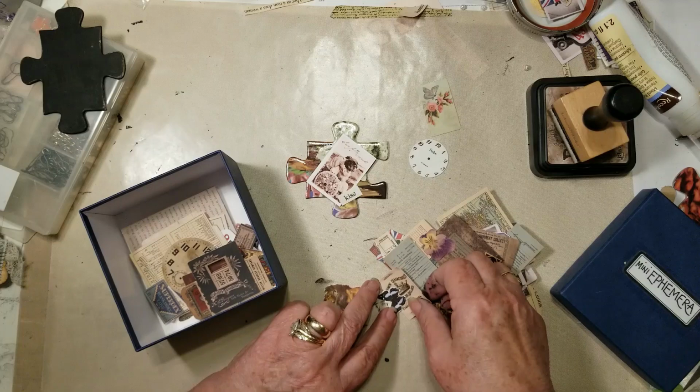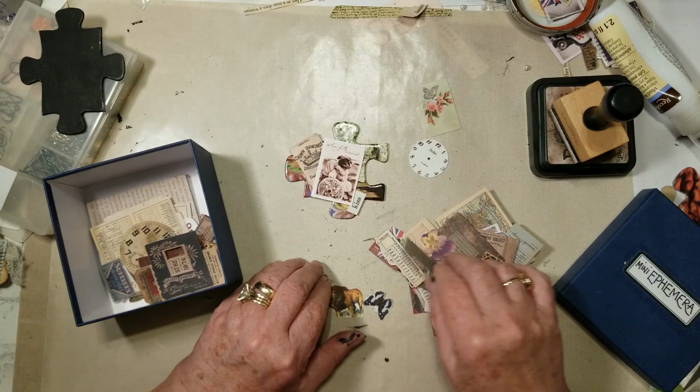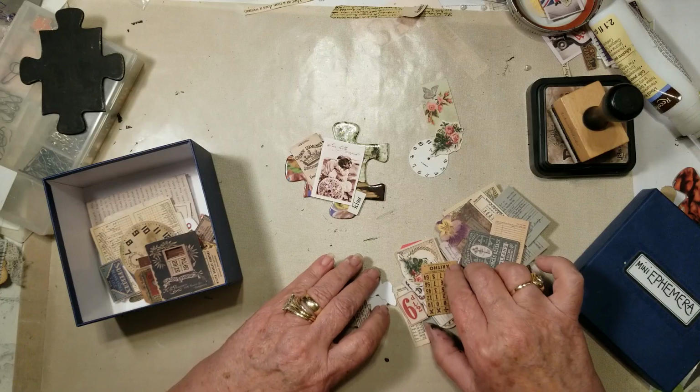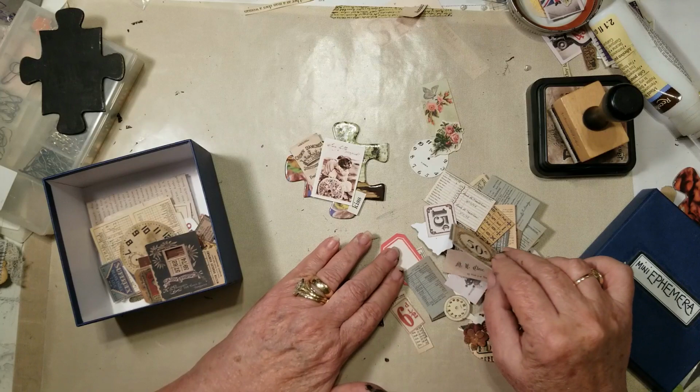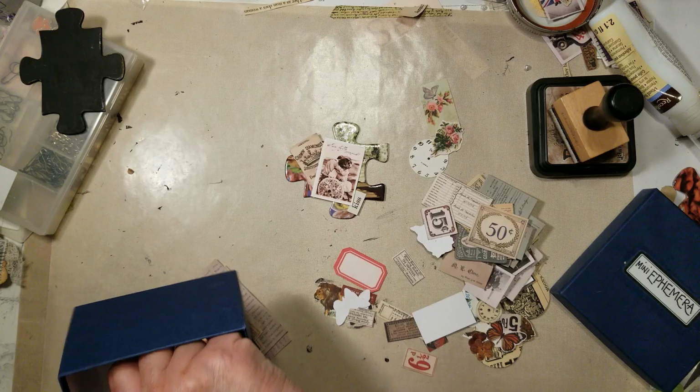We think maybe there's a diamond in the future. Let's put that one over there. Let's see if that'll work. There's some flowers. Didn't see any of my little mini labels left. It's a big one. I have a little bit more stuff down here. The little teeny tiny one. I think that's too little. That's number two.